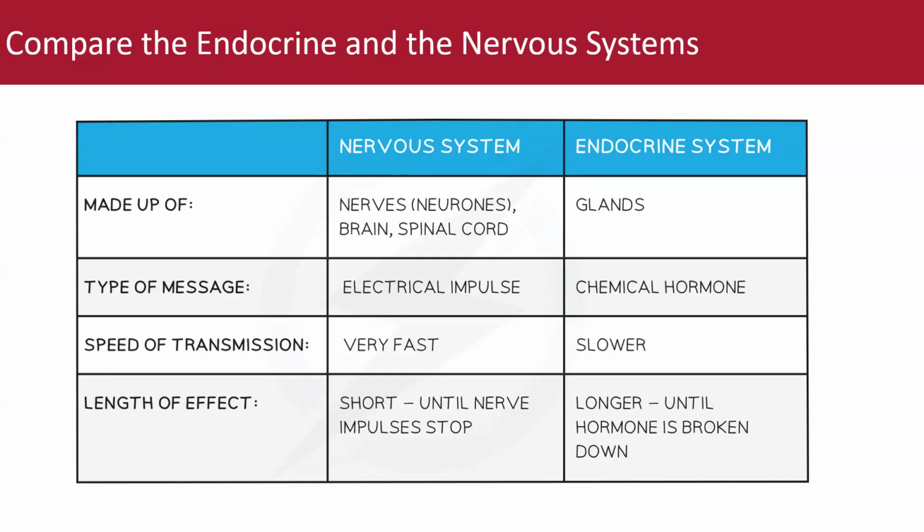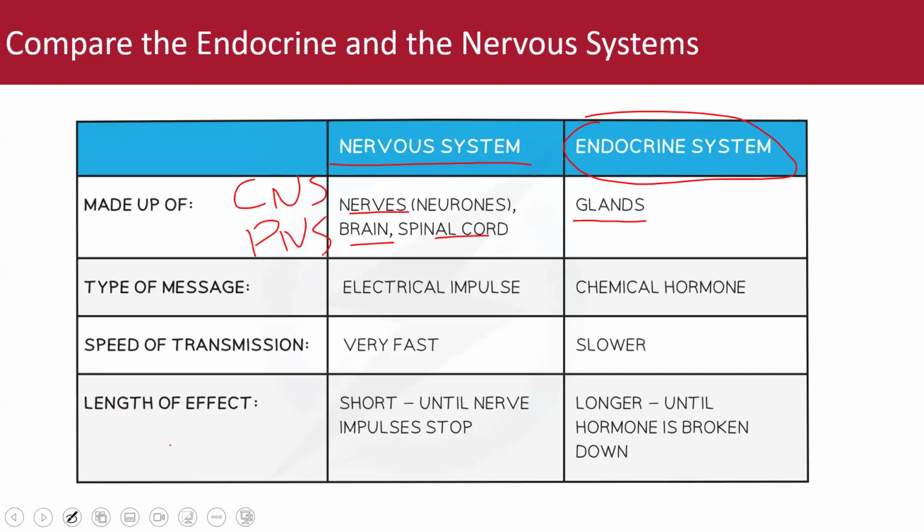So endocrine system is your hormones. Nervous system is obviously your nerves. So each system is made up of different things. The endocrine system is made up of your glands, right? And in a minute, I'm going to go through a load of different glands and a load of different hormones. The nervous system is the nerves, the brain, and the spinal cord. And it could be the CNS and the PNS. Central nervous system, your brain and your spinal cord. The PNS, your peripheral nervous system, is kind of all the stuff that's to the sides, right?